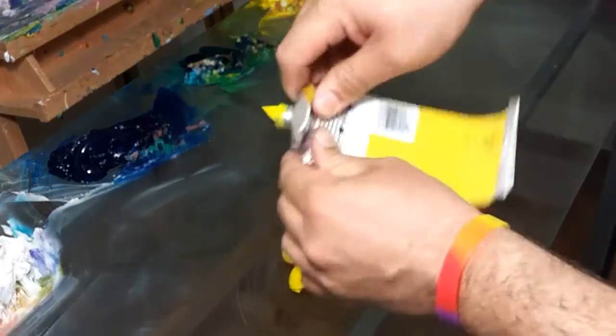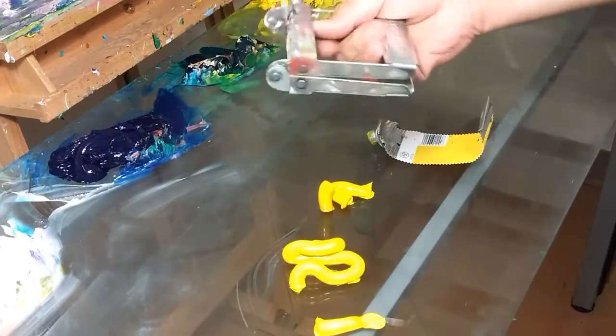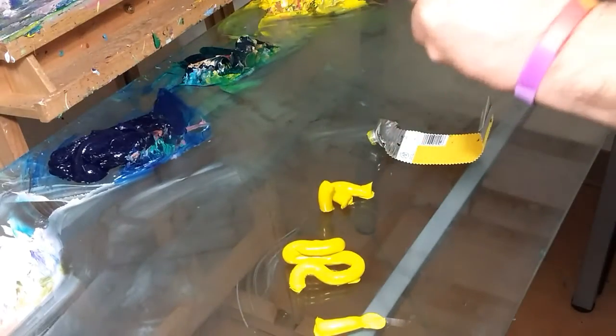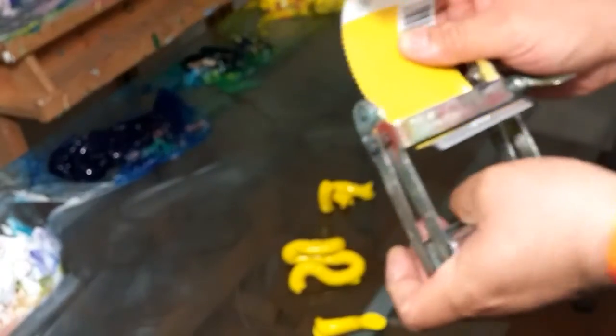To get that little end, you just hold it like that and go bam with your fingers. Very simple, guys. It's a little cool thing to not complicate your life. If you are a full-time artist or if you suffer from arthritis or whatever with your hands, this is a great thing to just get it out without much pain or effort. It's really very simple — like I showed you, I'll show you again. You put it in there, you squeeze right here just lightly, you don't have to over-squeeze, and it comes out. Simple stuff, but it helps around the studio. This is one of my secret weapons of the studio.